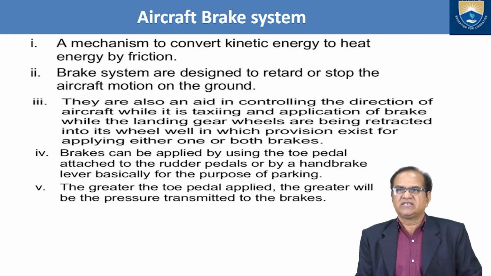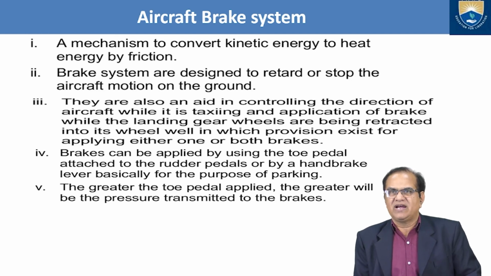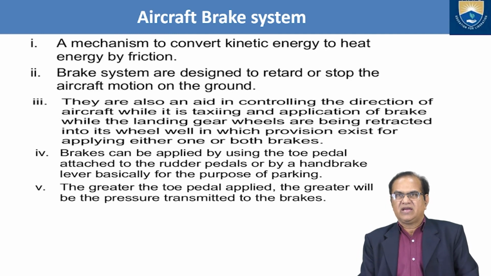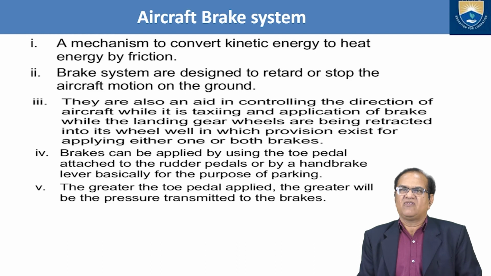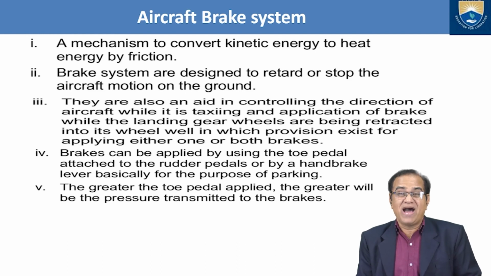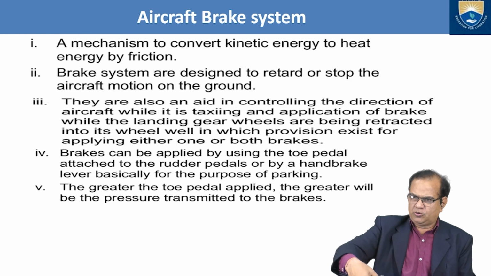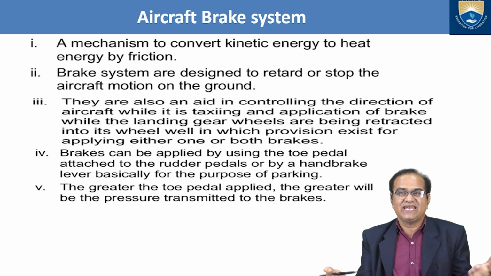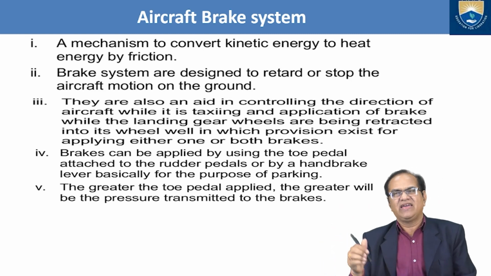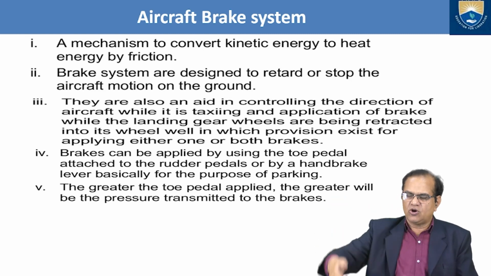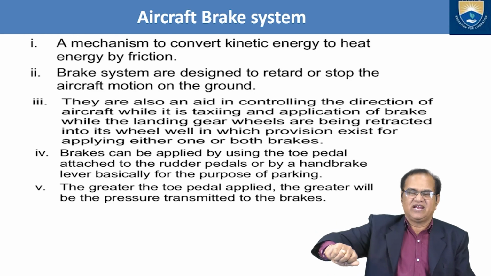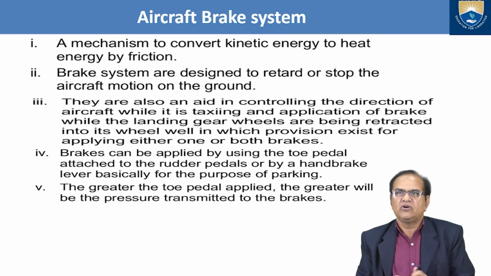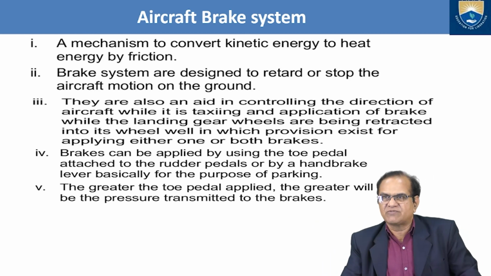Brakes can be applied by using the toe pedal attached to the rudder pedal or by a hand brake lever, basically for the purpose of parking. If you want to park the aircraft, with the hand brake you just have to put it like this, and all the wheel brakes will be locked. Just like in your car, you have a handle. In the same way in an aircraft also, you have a handle. You just have to pull up and turn it like this. It will be locked. When you switch off, you just turn again and put it down, so your system will be released from the pressure.